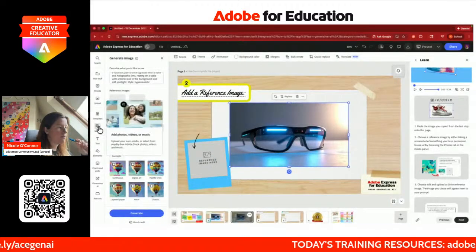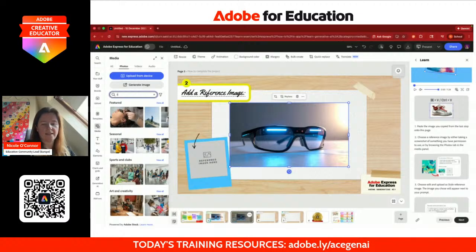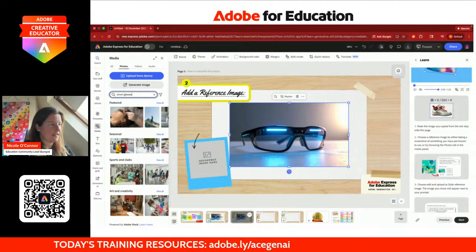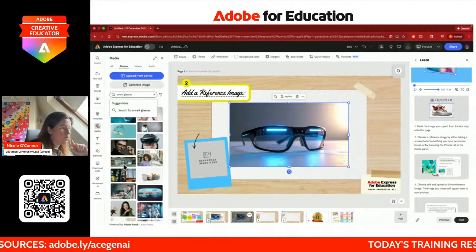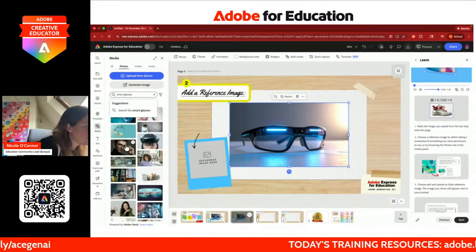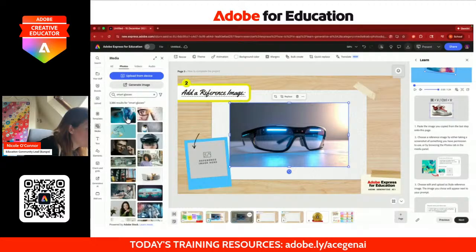Media. Let me go Photos and say smart glasses, and see, ooh, these are quite interesting. It's quite holographic looking there. Let me go with this.